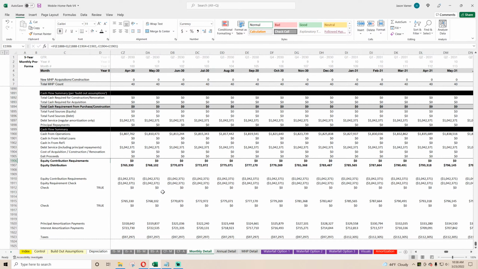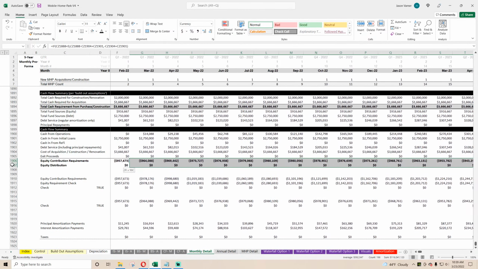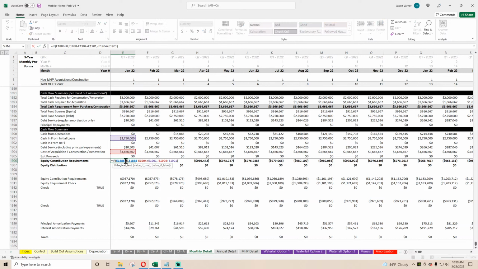So where's our main cash flow line? Operations, loans, refi, debt service, acquisition, exit proceeds. And then equity distribution. So here I believe we just need to add in equity contributions.